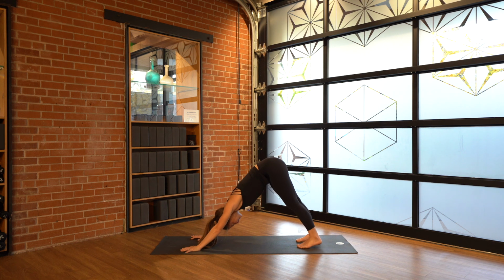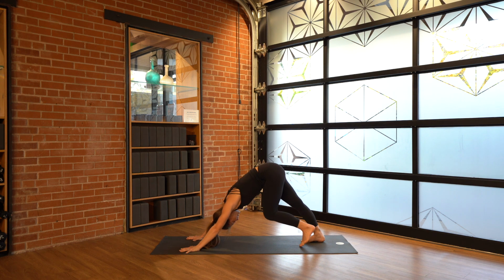You might have to adjust the length or the stance of your feet. In your down dog, feel free to bend and straighten 1 leg at a time.